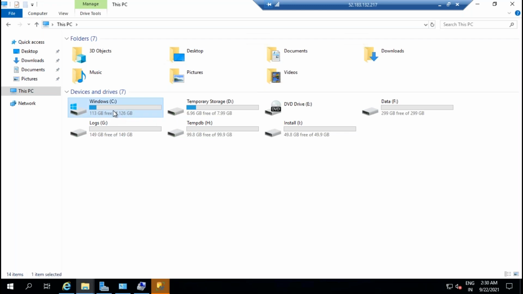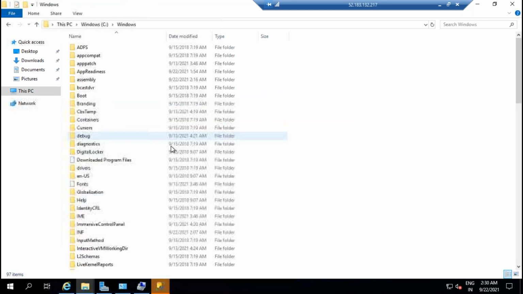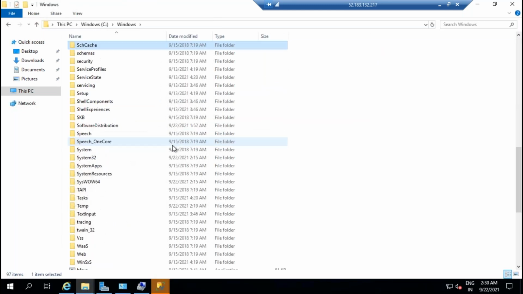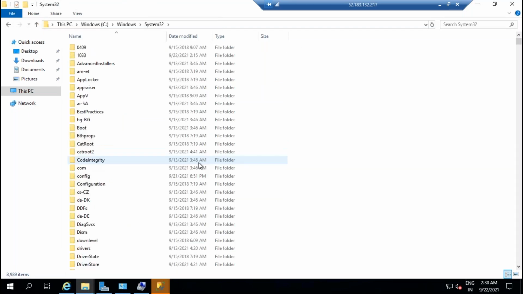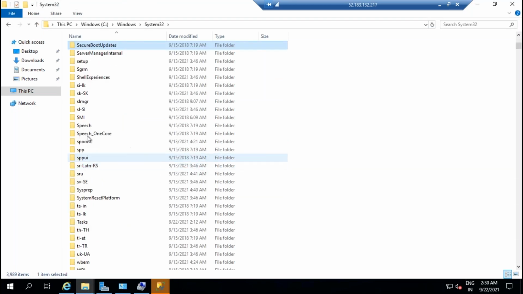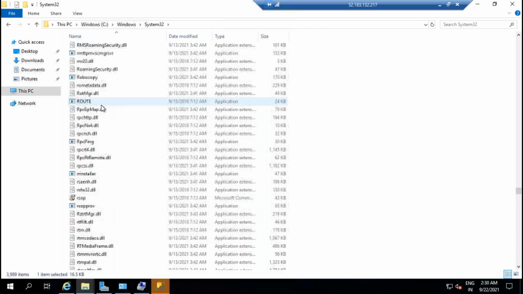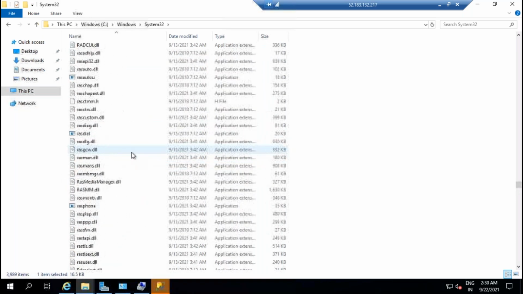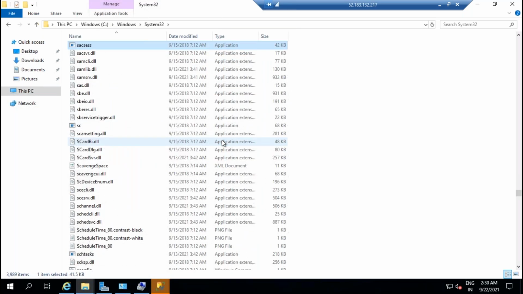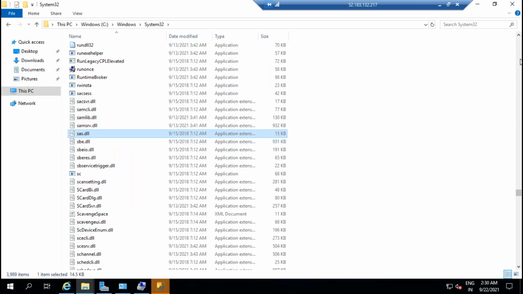So there is something called C drive and Windows, and you have System32. Under that you have Sysprep. Sysprep. Come on. Is it here only? I guess not here.